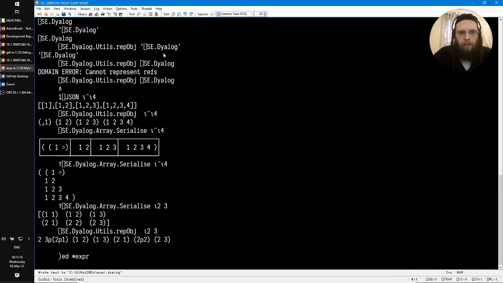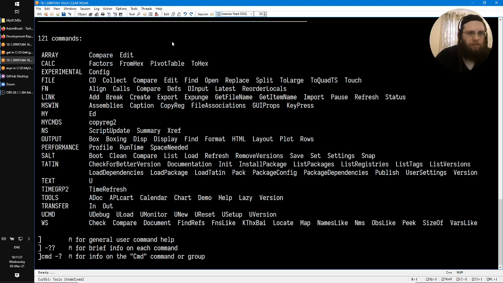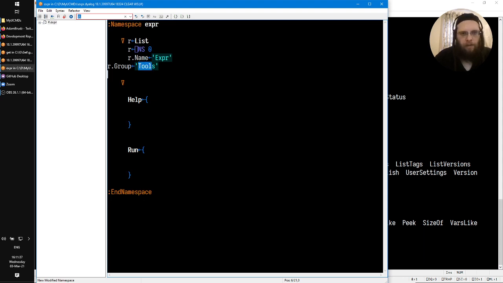I mean, we can look at what the current groups are. So probably tools is the right thing, or maybe array. Ah, yeah, array expression, because it only works on arrays. That makes sense. Let's put it in array.